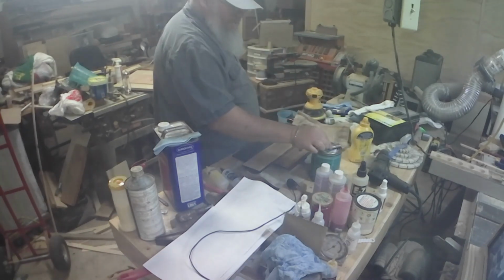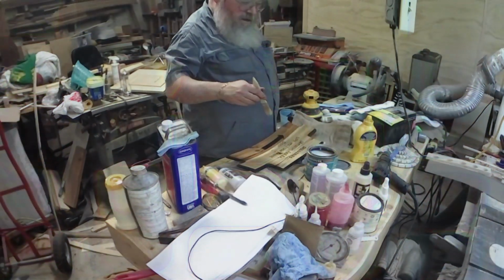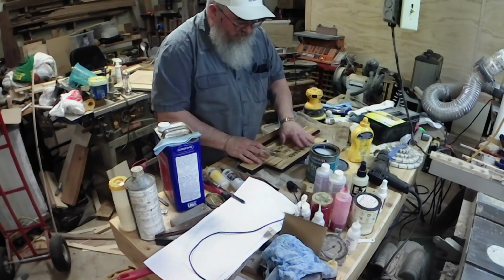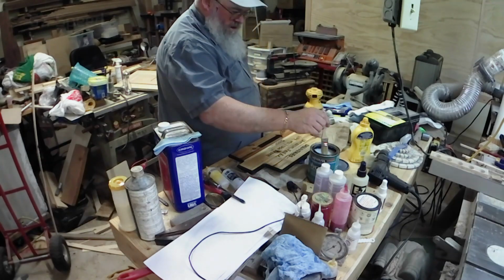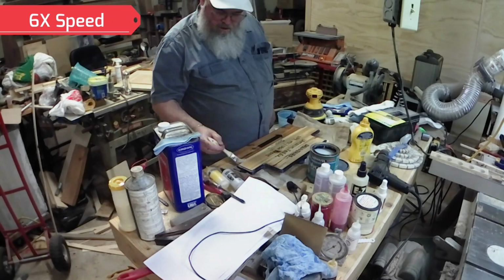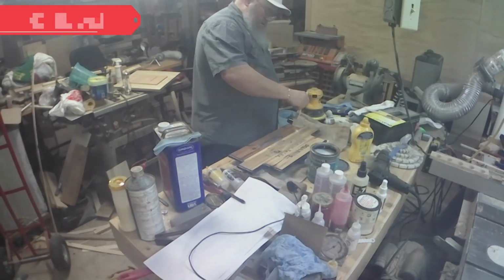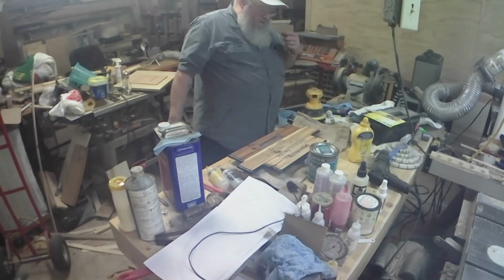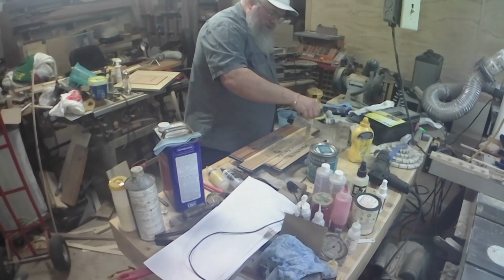Here in a little while, I'll flip this over and put a coat on the front. Okay, the back is dry. I'll put a coat on the front, let it dry, and tomorrow I'll hang it up on the gate. Okay, let this dry overnight, and tomorrow we'll wrap this video up and I'll hang it.